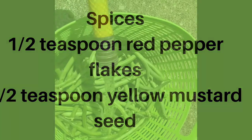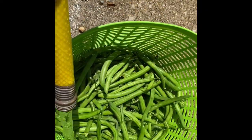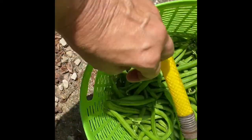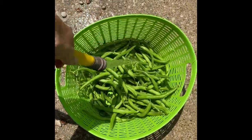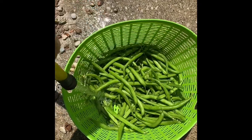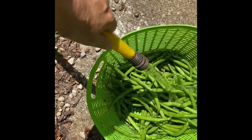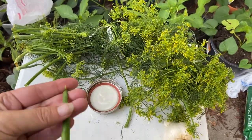mustard seed. So just go ahead and wash your green beans, and then you're going to snap both ends. So just get them nice and washed. These came from the farmer's market, but I'm going to wash them anyway, because there were a couple icky ones. So you're going to snap the ends.